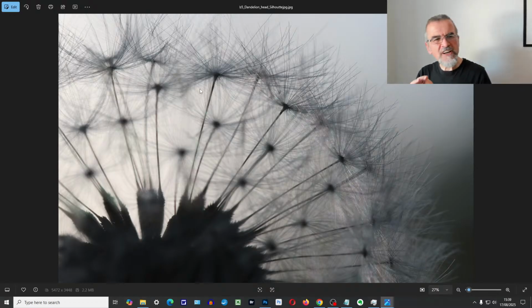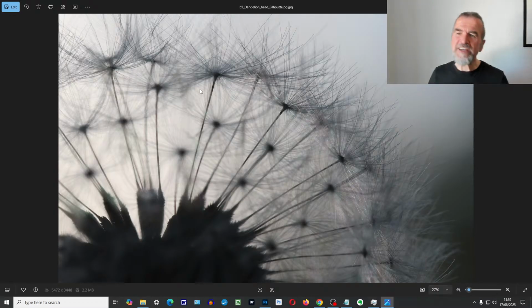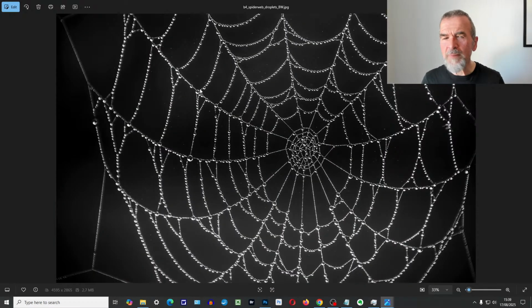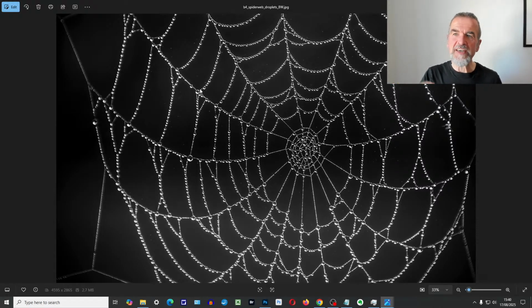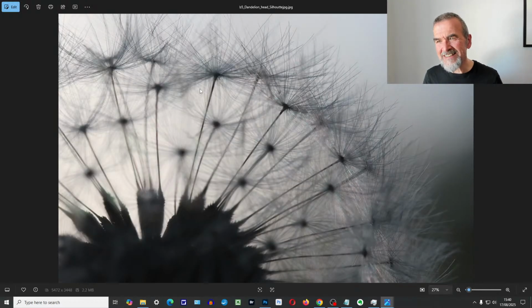But there's an interesting point here, which is, which bit is the negative space? When we go back to the web, it's very clear and obvious that the negative space is the bit that isn't the subject. It's the black bit. We tend to think of it as being the black bit. But in this case, the black bit, the bit we can't see, is that actually the negative space, or is the negative space the white behind it?